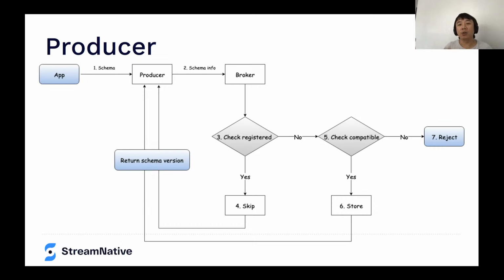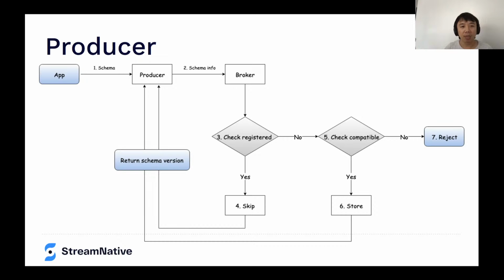You can certainly use schema tools to update a schema, but for your application to interact with this schema information, you do it from a producer and a consumer. In the last episode, we showed how you can program your producer and consumer to write these data structures using schema.